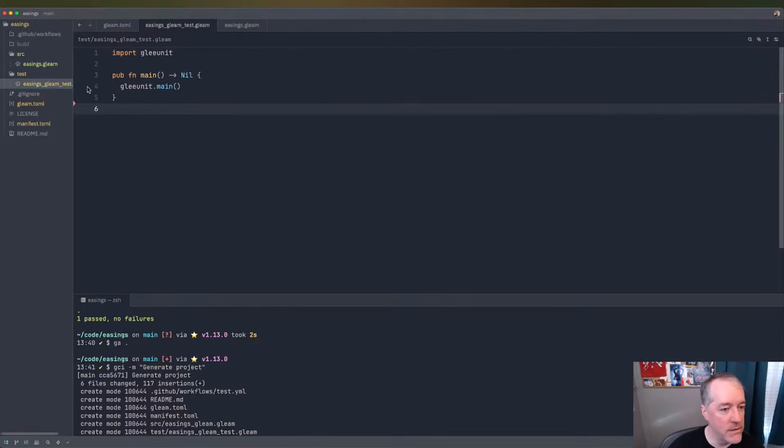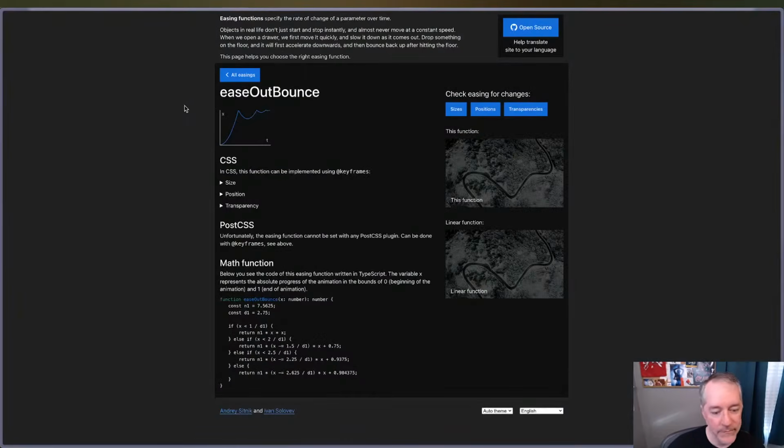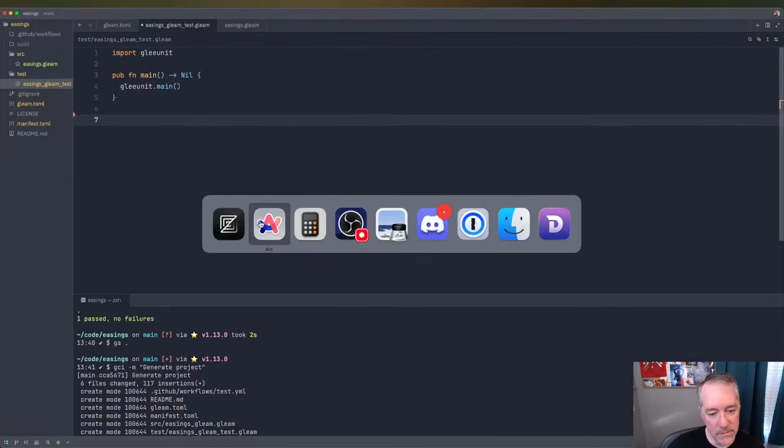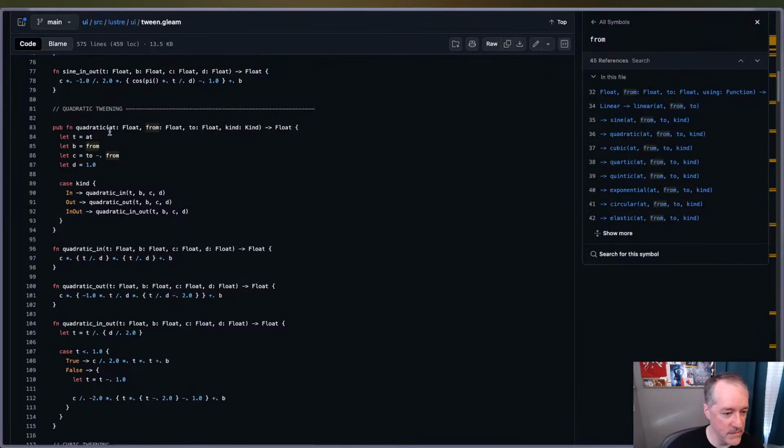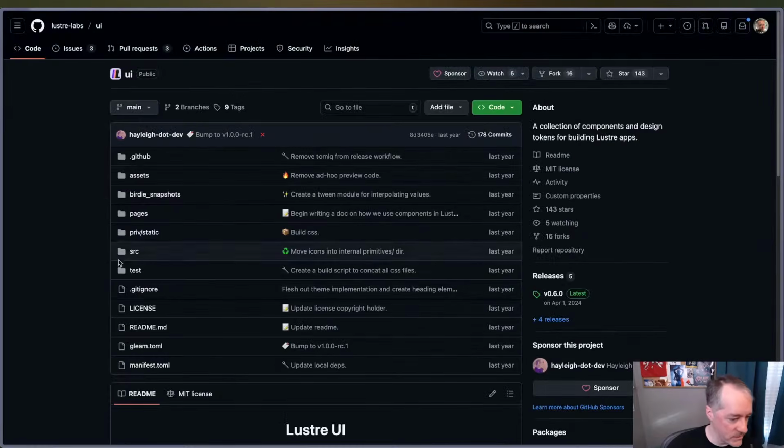So all right, we're going to do the test now, and let's look at what they do in the Lustre UI tests, because I think that's going to tell me what I need to know about how to structure this.